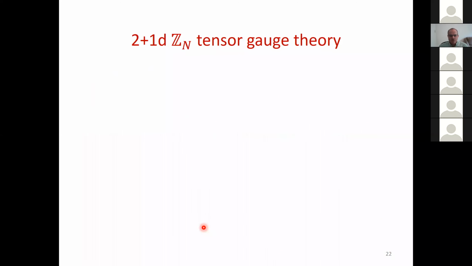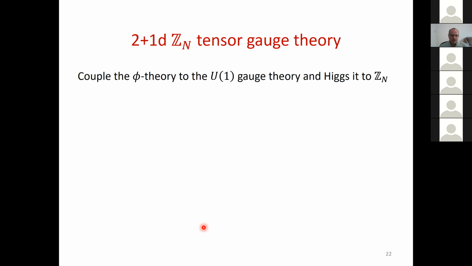So now I'd like to move forward and Higgs the system. So we discussed the matter system. We just follow what we normally do in the quantum field theory course. Namely, we had matter fields, we had a scalar field phi, we had a gauge theory where the gauge parameter is like phi. Now we couple them together and we consider the Higgs system. And we would like to Higgs the U1 gauge theory down to Zn. So all we need to do is make phi carry charge n.